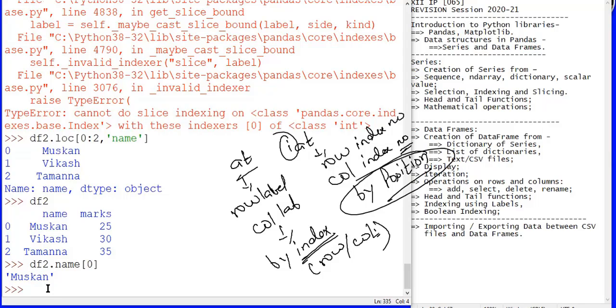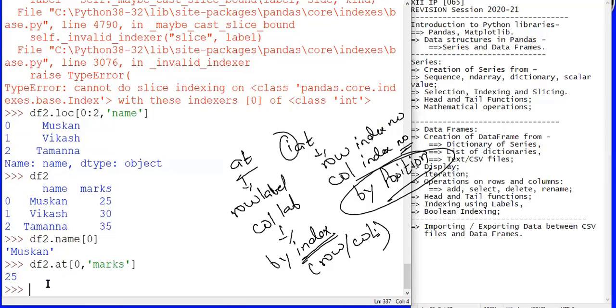Now I'm going to show you how we are going to use at and iat. So now I'm writing here df2.at, and here I'm giving 0, and now I'm writing here name. I'm writing 0 comma marks. Okay, so look at this. I'm getting the data here. And if I want to access the marks, what is the index position?